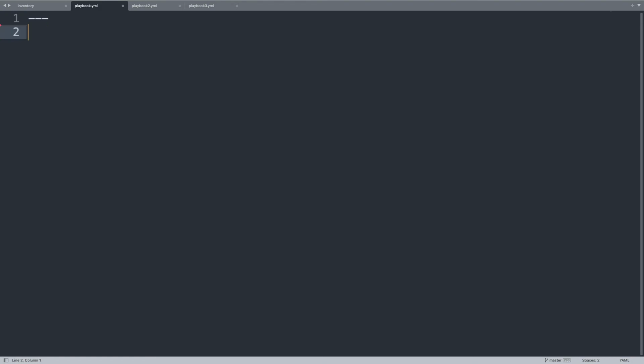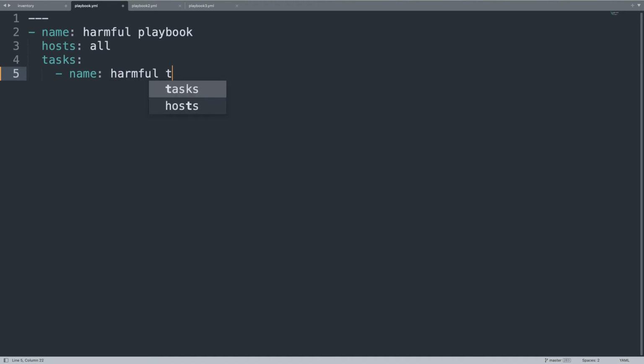Now let me share with you one harmful Ansible playbook, or at least let's pretend together that it is harmful. Let's start together with a play named Ansible Playbook that targets hosts all of my inventory and then some harmful task. The easy way to simulate this is to use the Ansible built-in debug, please don't smile, with a message called harmful task. So basically this playbook is going to display the harmful task message. Yes, that is not harmful, but let's pretend together that this is a dangerous operation. Substitute it with removal of a user account, deleting some important system file, some directory as well, or removing some service or some critical packages. Okay? Let's move on to the terminal.